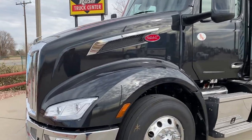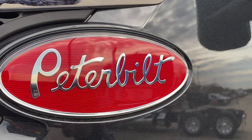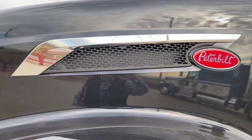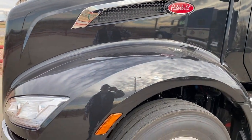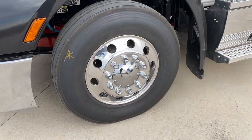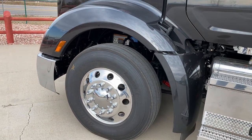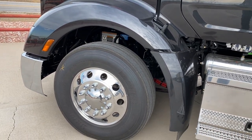A few minutes ago we had it in some diamond black — heavy metal flake, very nice, really good looking black. This is all air intake here. Takes it up and then over to the center below the windshield and sends it into the engine, both sides. Low Pro 225s. This one has an air ride steer axle, which I highly recommend not only for driver comfort but for your steer tires — you'll get about almost double the tire wear.